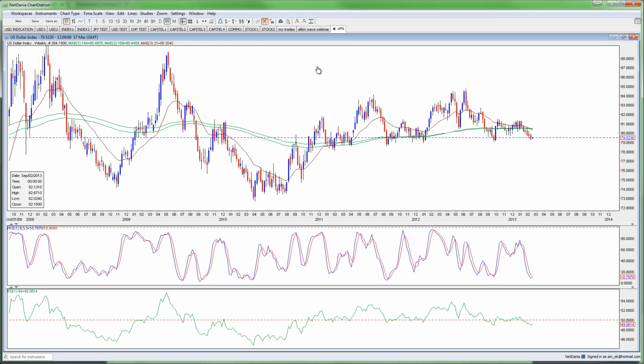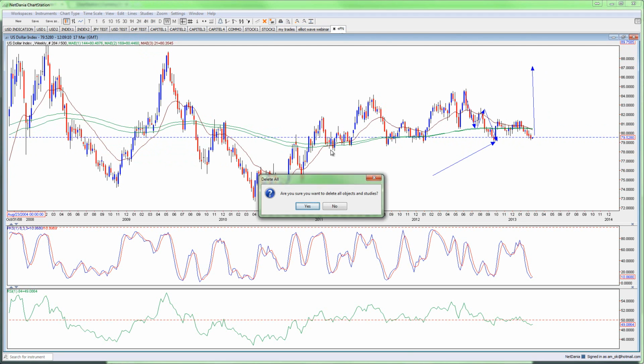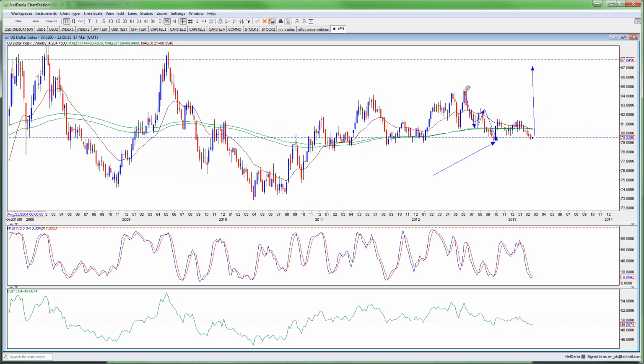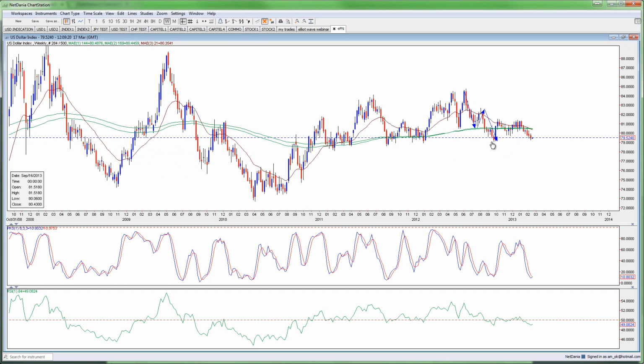The other potential is an A, B, and C pattern completing its structure here, and then we're expecting to see an uptrend. But as we know, in terms of length, whenever we're dealing with impulse movements and corrective patterns, usually the impulse movements are quicker in terms of time, and the corrective patterns are longer in terms of time. Therefore, it's not likely that we've seen the entire completion of a downtrend movement.